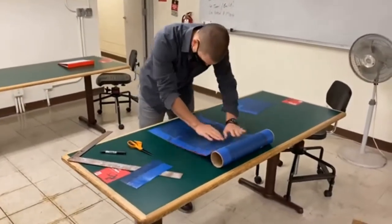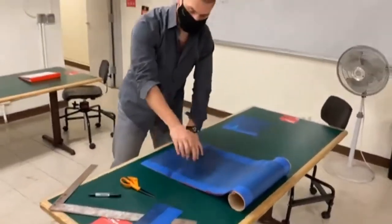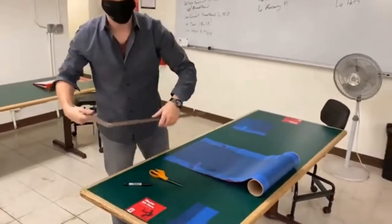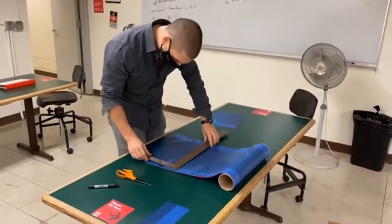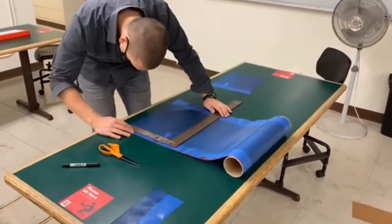As I work with this prepreg, it gets a little bit warmer, so it's more sticky. So time is of the essence here. The longer it stays frozen, the easier it is to work with.